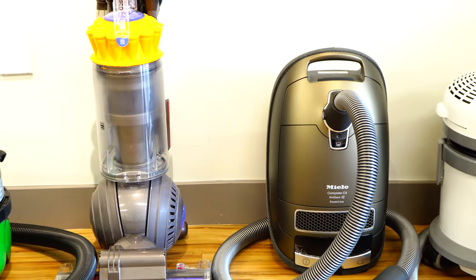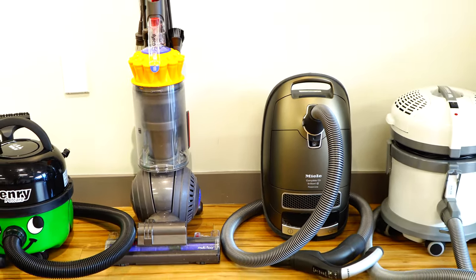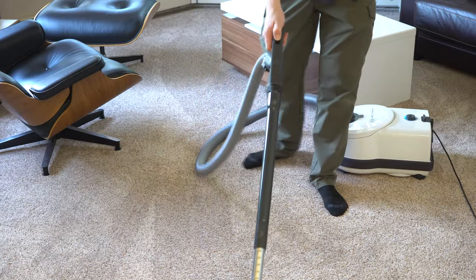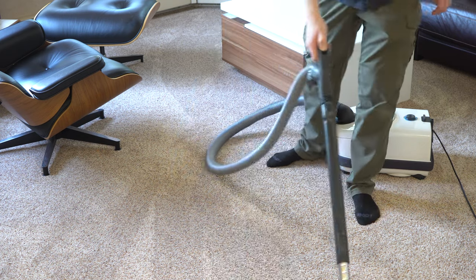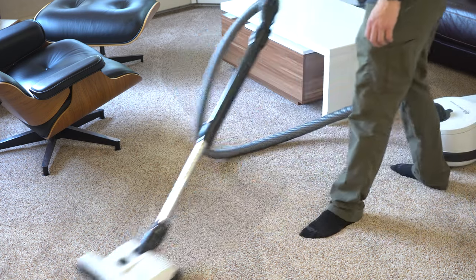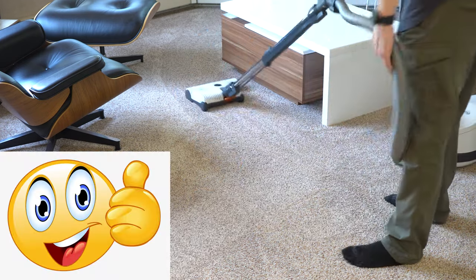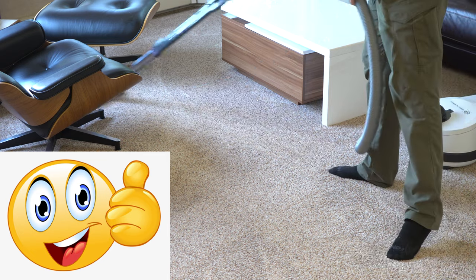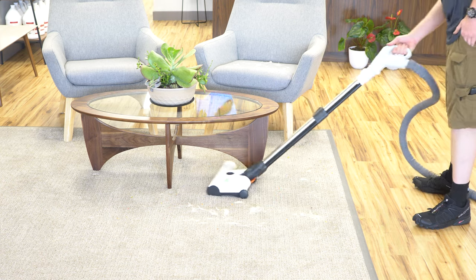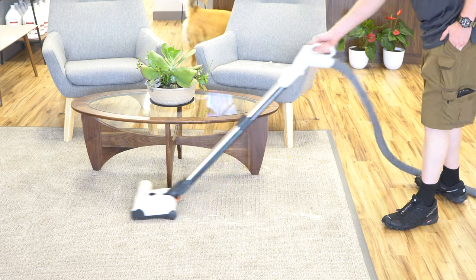If you're looking for the most powerful portable vacuum, you can look at one of the options I've given you — they're excellent. A notable contender that's not as powerful but is a fabulous vacuum would be SIBO, and I do recommend SIBO as well. Check out my recommended list of vacuums if you're looking for something new. Give this video a thumbs up, follow our hashtag Central Vacuum Propaganda, and check out the Patreon or share this video. Have yourself a wonderful day.